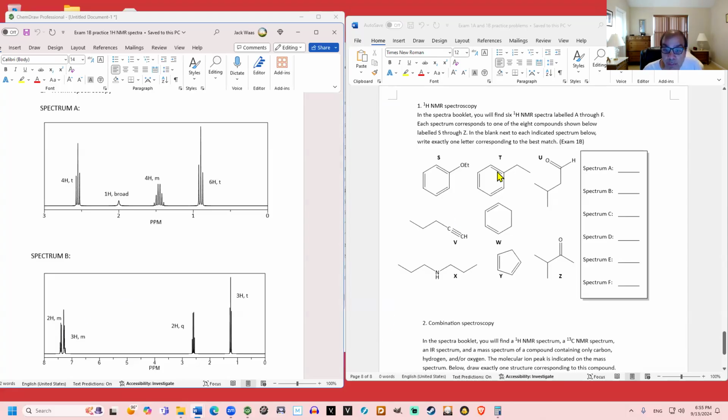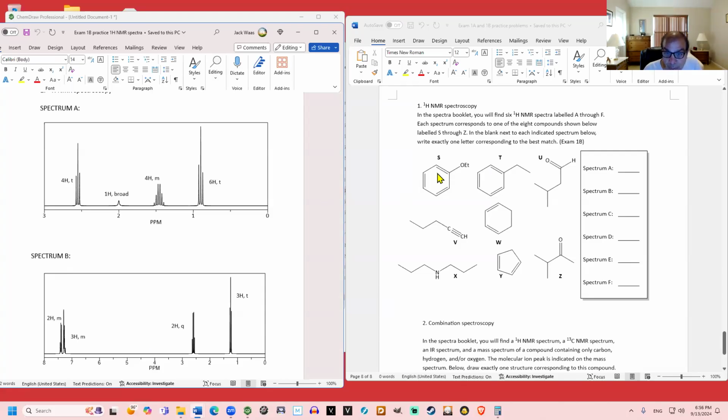Well, in any case, we've got 2 compounds with benzene rings. We have ethoxybenzene and we have ethylbenzene. In ethylbenzene, the CH2 is benzylic, and so we would expect those hydrogens to show up at maybe about 2.5 parts per million. The CH2 in the ethyl group on ethoxybenzene is next to an oxygen. We would expect those hydrogens to be at more like 3.5 or 4 parts per million. It's a very big difference. It's easily an entire part per million.